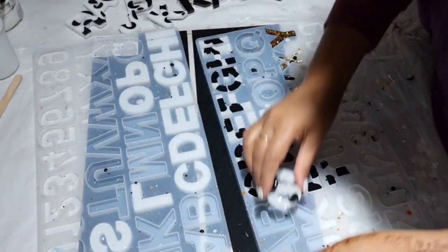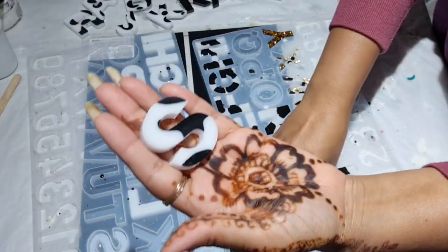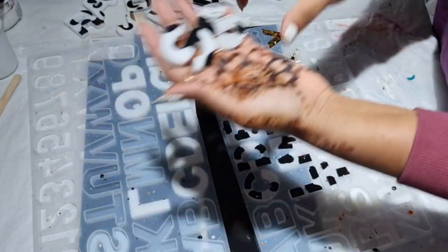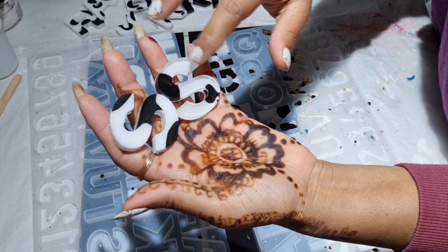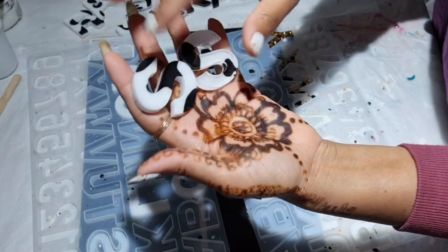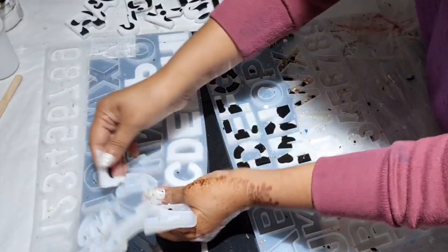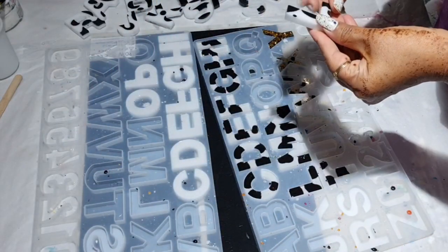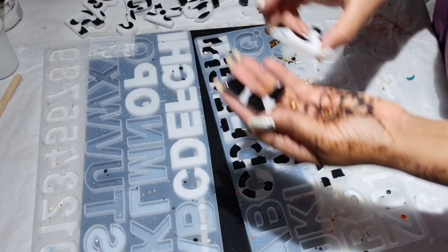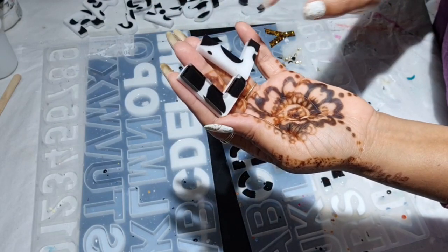Looks so nice. Got this on this one. Oh my goodness, look at that. That's so beautiful. Yeah, I would prefer this one than this, because the color looks a bit off on this one than this. This is quite white, bright white. To be honest, what I like actually, this one, maybe the pattern.